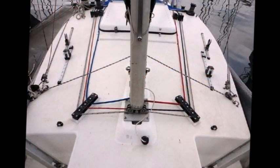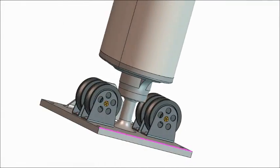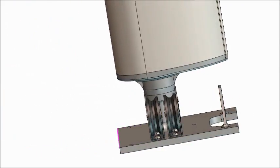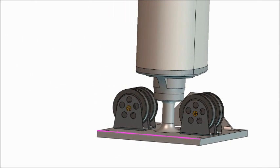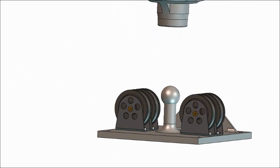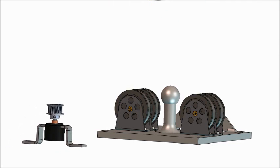Corsair Marine manufactures a series of boats with rotating masts. For the Corsair 28 design, a steel deck plate is mounted over the center daggerboard, which has a ball mount allowing the mast to spin freely. Between the control line blocks is just enough space to mount the Pegasus AeroNautics mast angle rotation sensor.